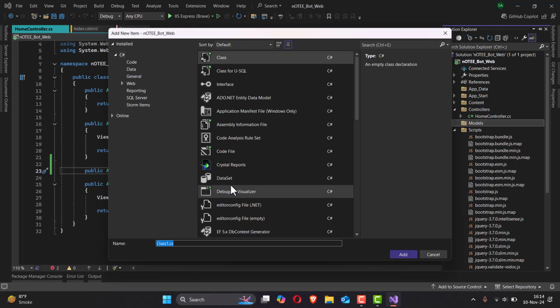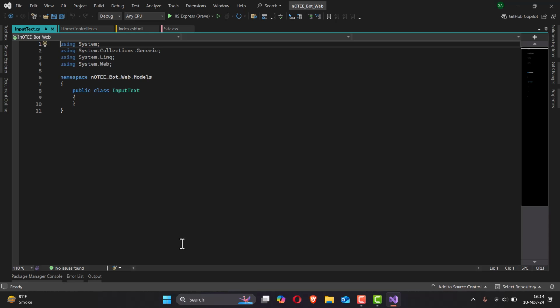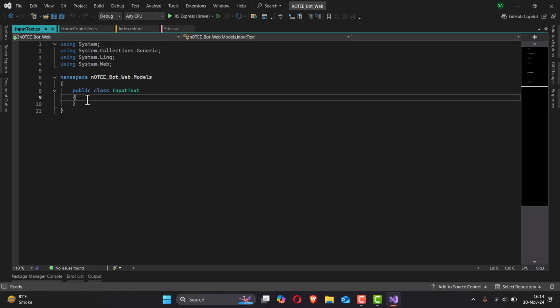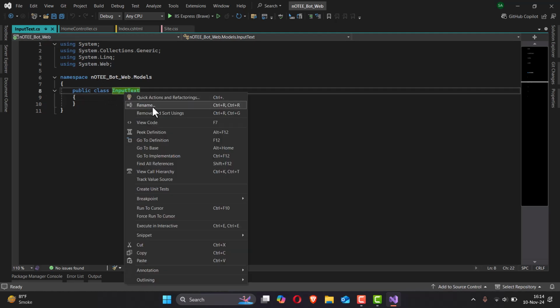This model will be called input text. Sorry, let me rename this.